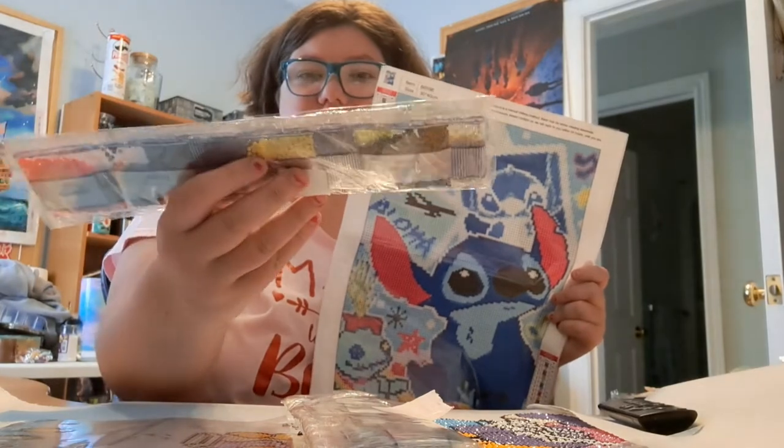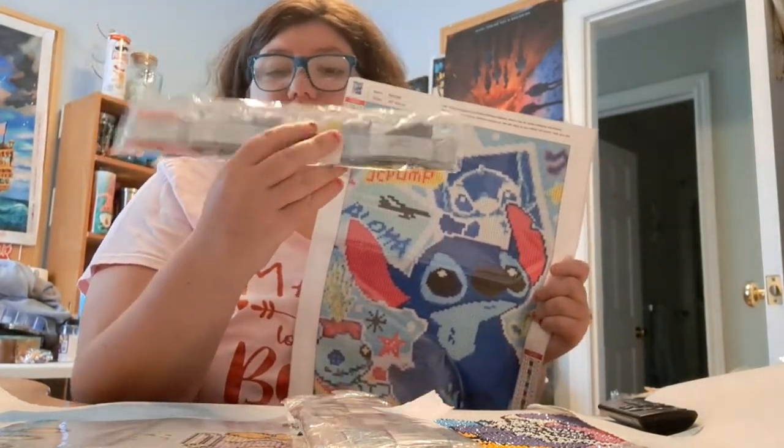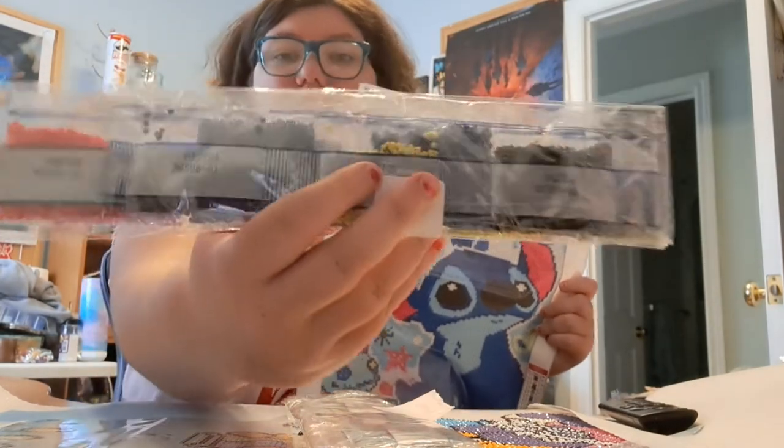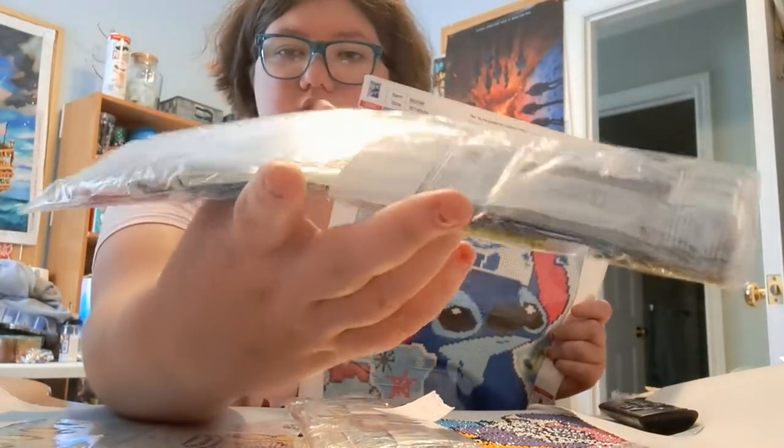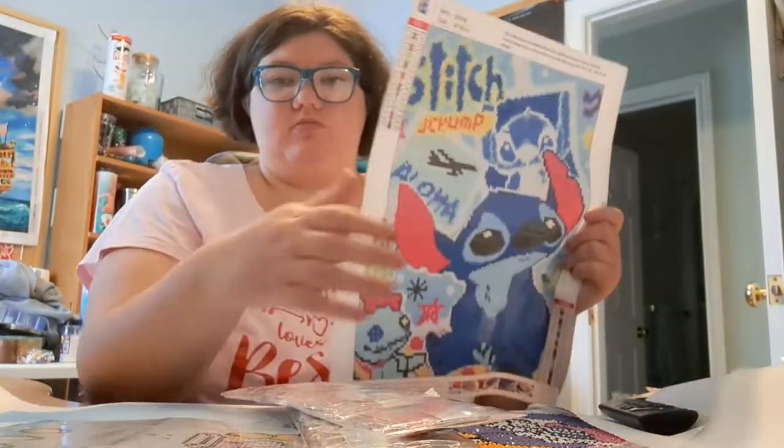And then this package also goes with the kit. So green, pink. Here's the painting again.